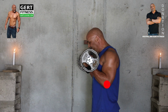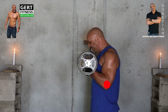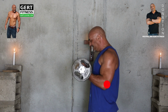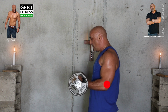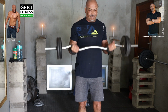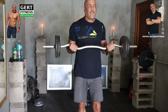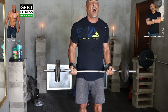That means your hips, your legs, your joints, your shoulders, your upper body, everything must be completely stationary. Nothing must move, not even a centimeter, because the only thing that needs to move is that forearm lifting the weight. Your concentration and your focus must be on only that bicep to lift that weight, nothing else. No other muscles must be used. Obviously, you're going to use some form of stabilization muscles because your body needs to be in a standing, stable position. But no other movement apart from the muscle that's being trained must take place.